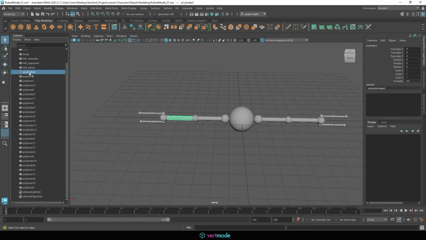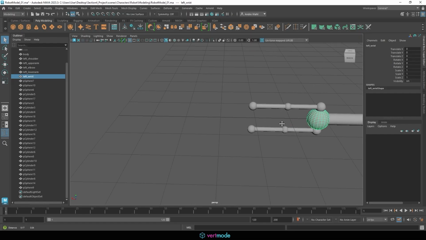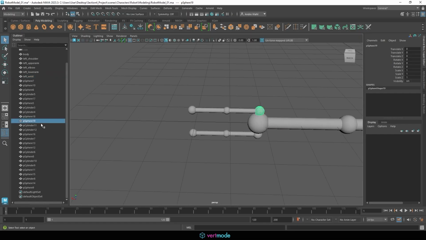We'll come to this one here, and we'll go ahead and make this our left underscore lower arm. We'll make this our left wrist. And then we're going to come to this here. We'll make this our left top finger joint, and we'll make that 01.